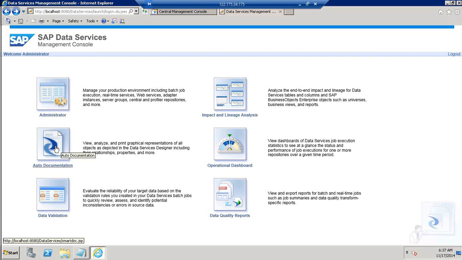The second one here is auto documentation. This was the biggest pain area in all the projects. I can strongly say that once your development is done, you have to create documentation and submit it to the customer, saying this is why we created this and this is the technical step-by-step process. Now with the help of data services, you can overcome that. This is a complete technical design document that will be generated by data services as per your job.